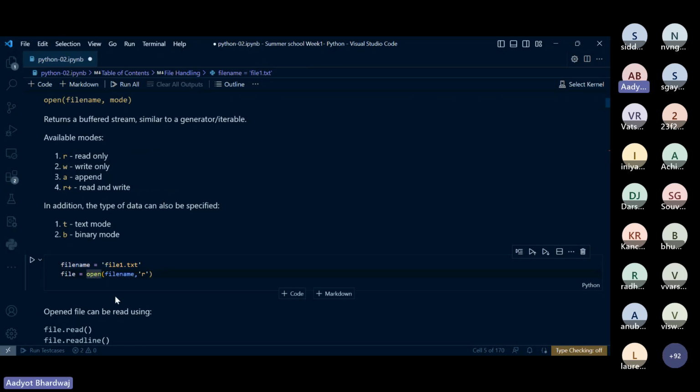So when you open it, basically you get a file object. Now this does not contain the data of the file just yet. This consists of a way to read the data. This is not the data yet. And this R represents that I am in read-only mode. When I open a file in read-only mode, I cannot make changes to it by mistake. Similarly, I have write mode, append mode, and read and write mode. Similarly, I have text mode and binary mode. Right now, this is a text file, and by default, it's always in text mode. I'm opening it in read mode. Fine.